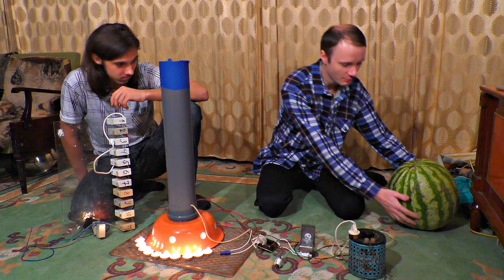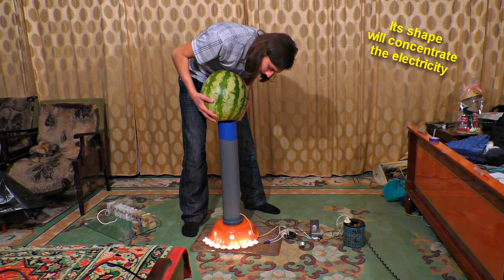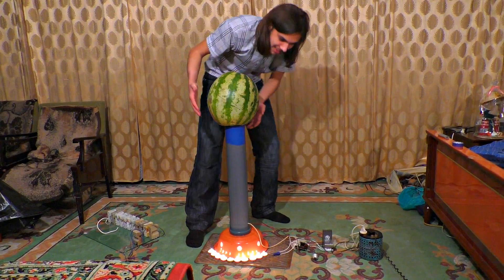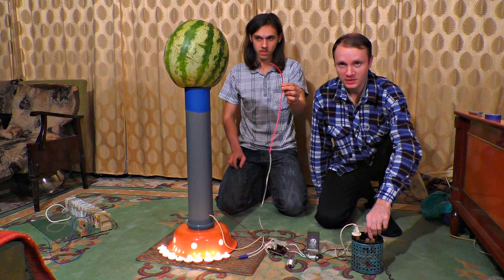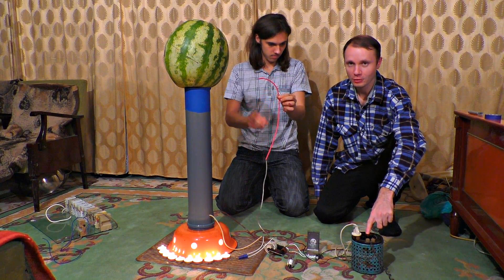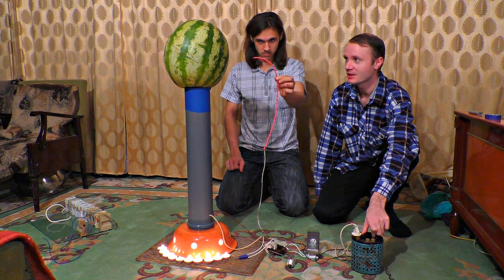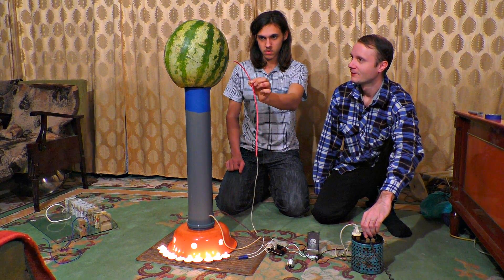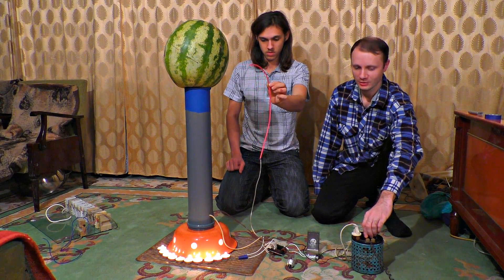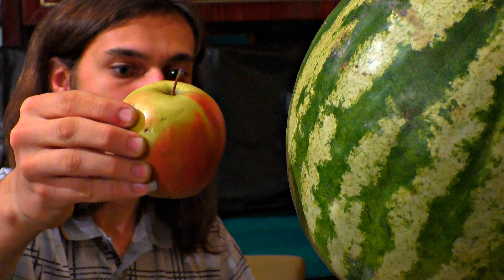Let's have a look at our discharger. We are going to use a watermelon. If it falls down, we are going to be dead — especially the carpet. This dangerous machine turns on with the gentle move of the handle right here. We are going to raise the voltage gradually to the maximum and get it right into the watermelon. Okay, it is less entertaining than I expected. Let's test an apple. This sounds better.